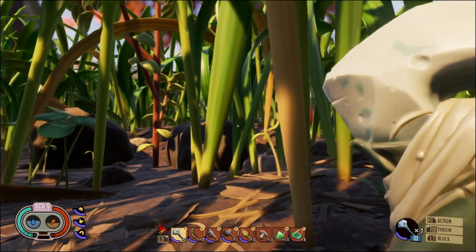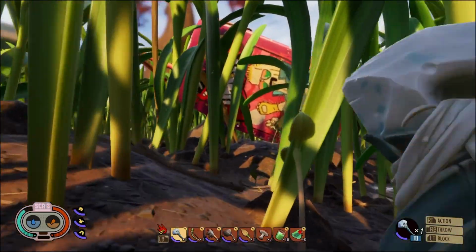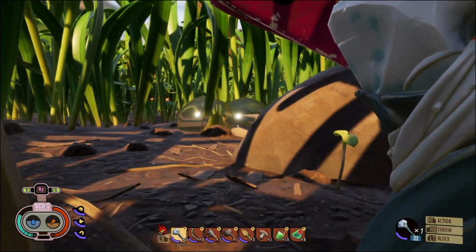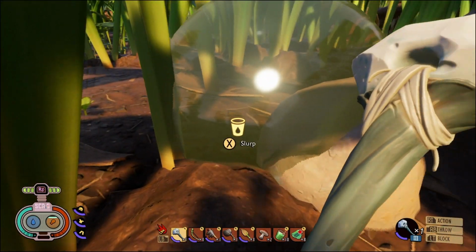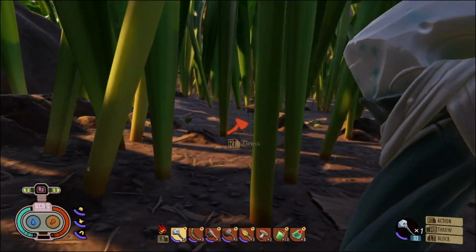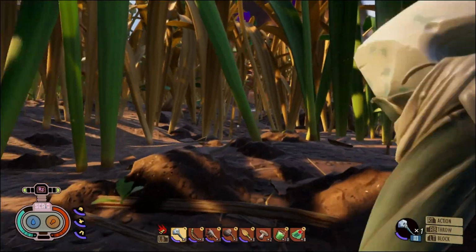Okay. Let's head back. Oh, here we go. Here's a juice thing. One thing I feel about the game is that the management of your vital stats is a little on the easy side. I feel like they could learn a little bit from Don't Starve here. Okay, I'm pretty sure this is where we discovered the Orb Weavers.